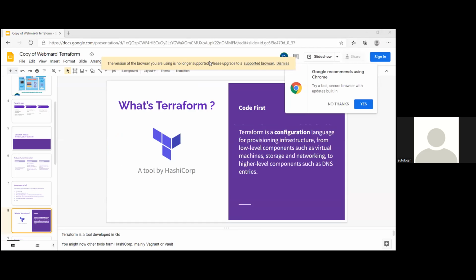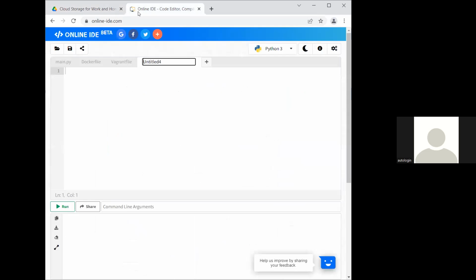So we're going to start with just writing our Vagrantfile. If you're able to, just open your VS Code window and create a file called Vagrantfile.